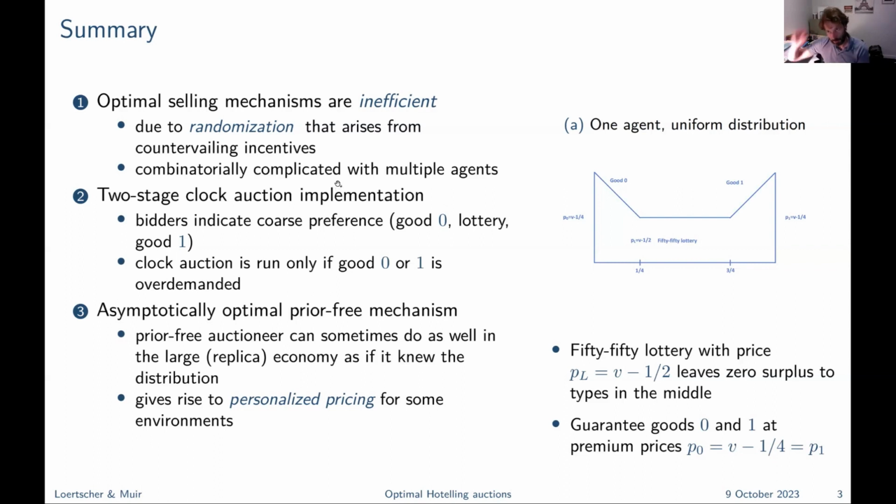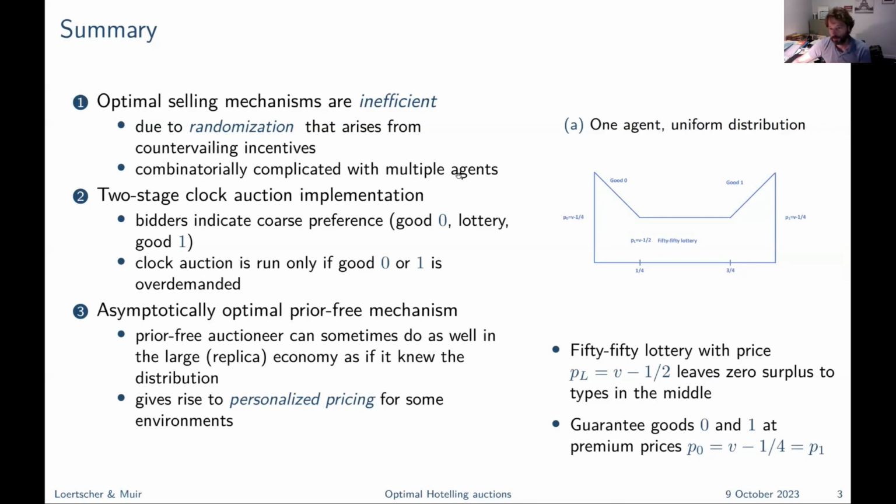in general, the selling mechanism is going to be inefficient, and that is so even when you have full market coverage, that is, you sell to every type, even if you have enough goods to serve all the consumers, and even if you do serve all the consumers. The mechanism in general is going to be inefficient. And this inefficiency arises because of randomization of agents. The auction deliberately allocates the wrong good to the agents in some sense.